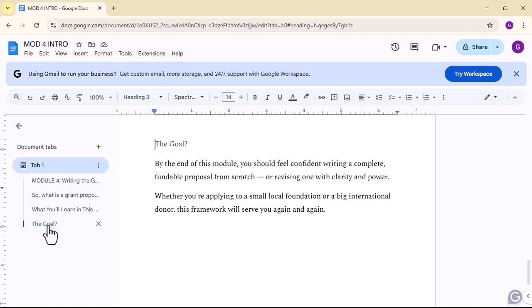So also, before you begin, grab the proposal writing guide and checklist from accessories, all of the documents that have been given to you, the assignments that are given to you, especially from module 3, because they are going to be relevant and you will be making use of them in this module. And get ready to start writing like a pro.